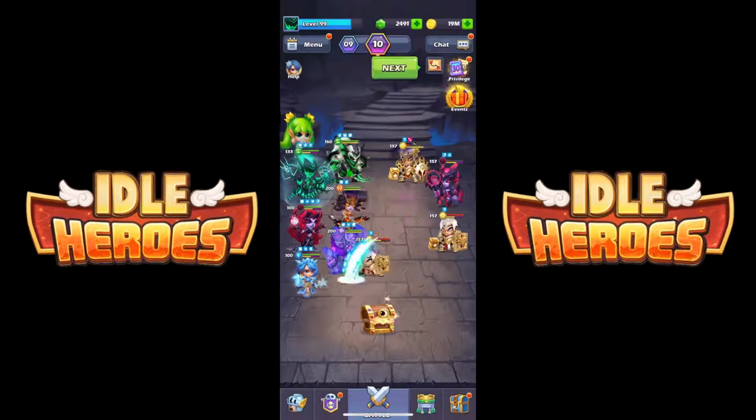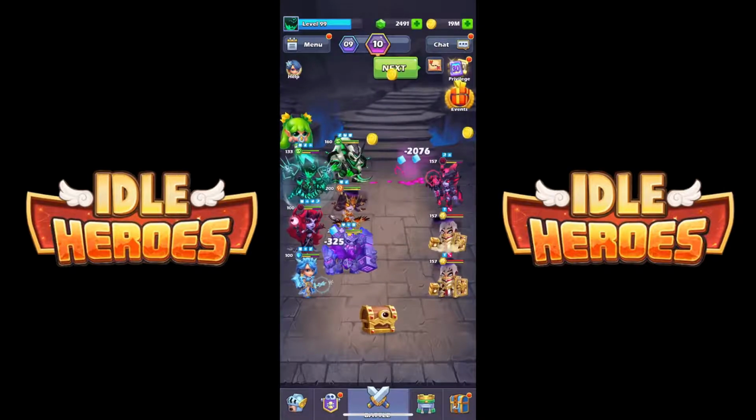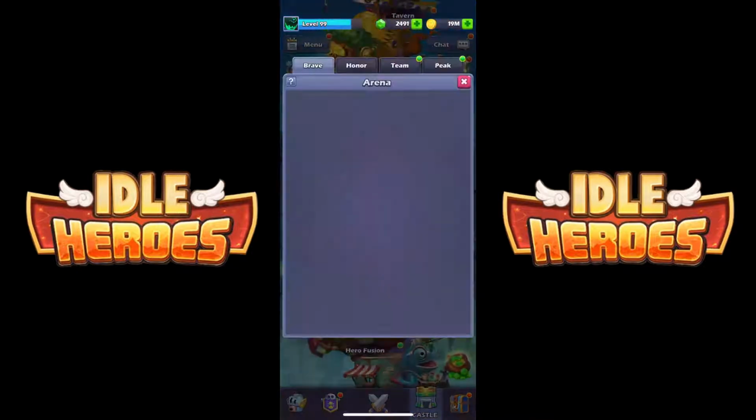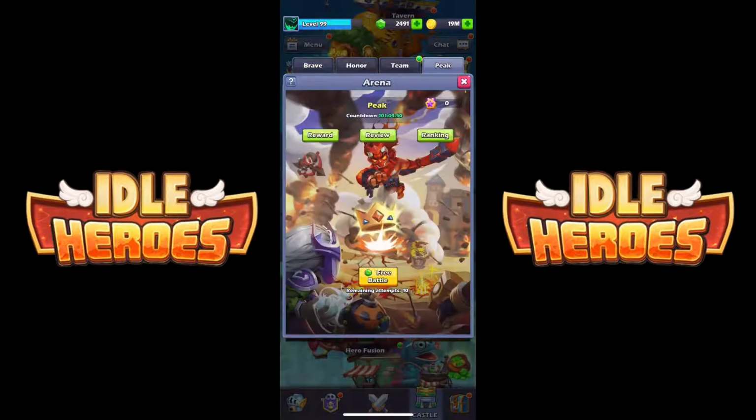After that, one of the things that I would really love to see in Idle Heroes is one of the arena modes here called Peaks. Peaks is like a draft challenge mode, which only uses heroes at their 5-star form. I'll give you guys an example, but just bear in mind, I'm not very good at this. I'm still quite new to this game.